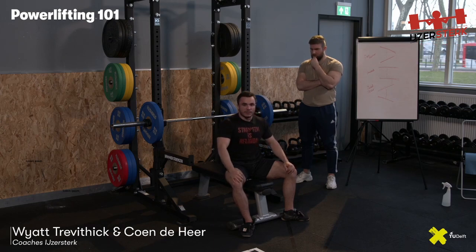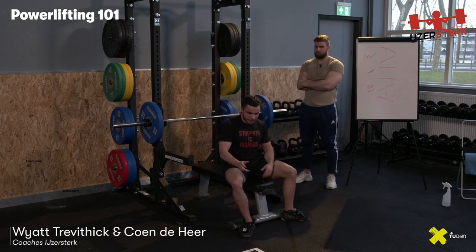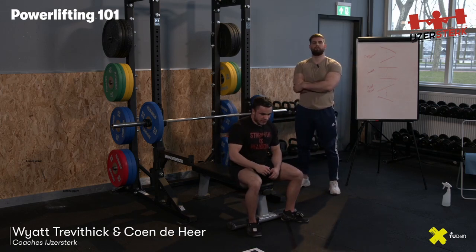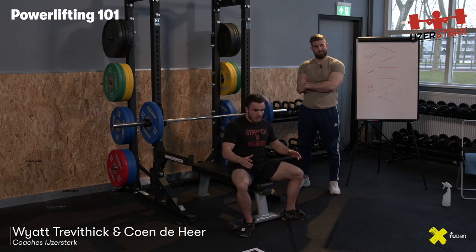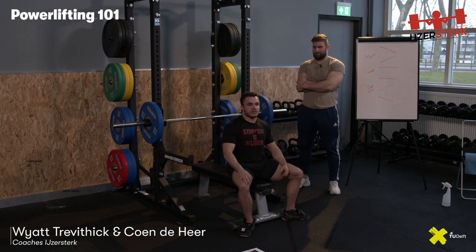So my hack around this, and again, individuals will require more or less coaching on this, depending on how bad you are at it. I'm quite guilty of it when I start getting into heavier weights. You really need to find a way to restrict the hips so you can do some soft tissue mobilization in your glutes. You can mess around with cueing your abductors, not your adductors, to keep in a shortened position, which you'll hear a lot of times as tension in the legs throughout a bench press, and that cue comes in various forms.